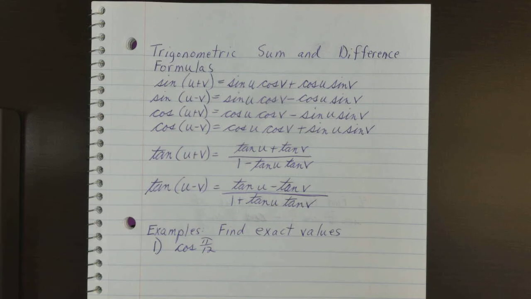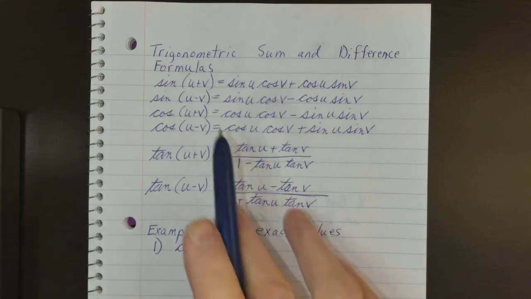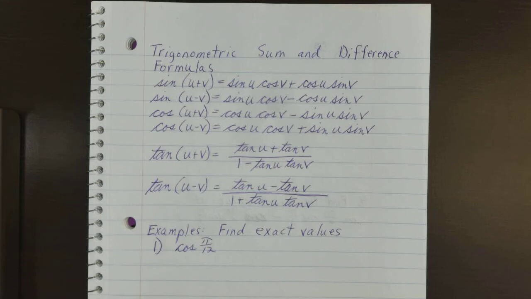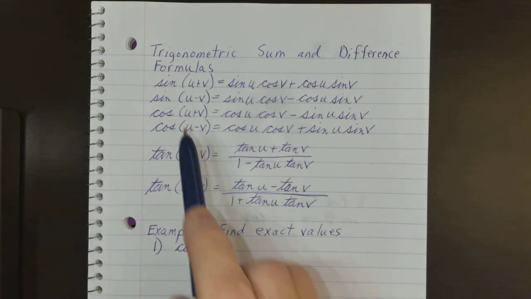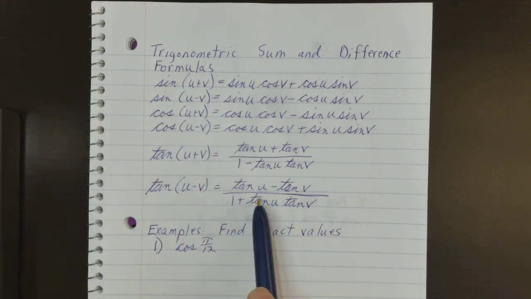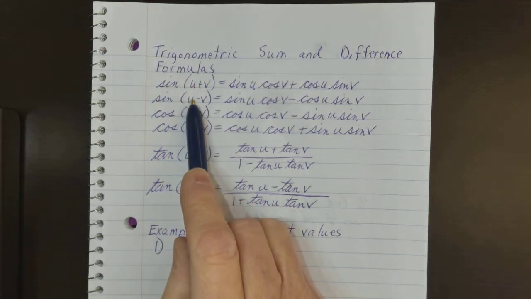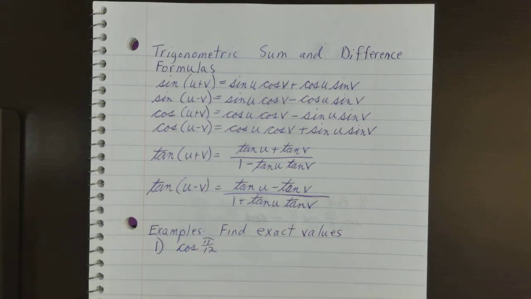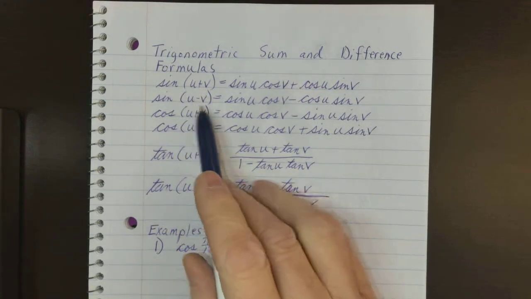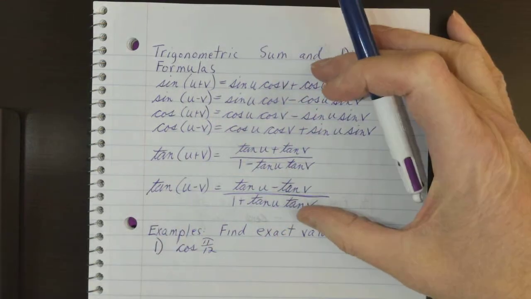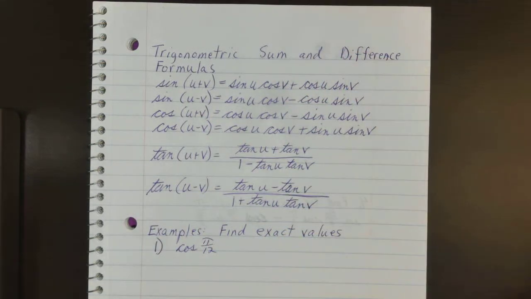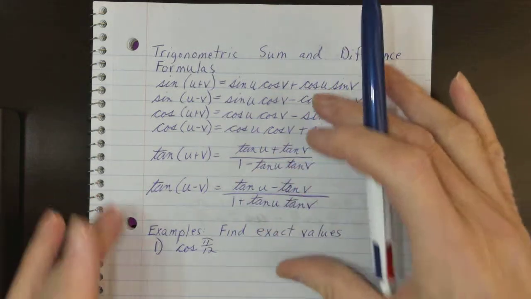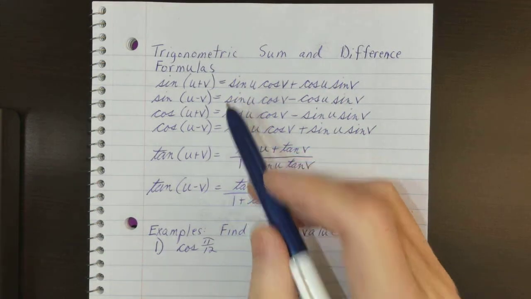And the topic for today is trigonometric sum and difference formulas. I have these 6 formulas: sum of sine, difference of sine, sum of cosine, difference of cosine, sum of tangent, difference of tangent. You don't have to memorize them, but do write them down right now just for reference purposes. When you are doing any evaluation or any assessment that I give you, these will be provided for you. So don't despair there.